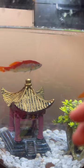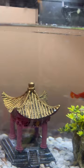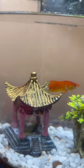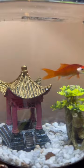My two little goldfish, based off of Japanese whatever it's called, like paintings, whatever you call it. Yeah, I think I'm a bad talker. I don't know, but they like food. They definitely like food. See, like every time one of these little pellets goes in, or one of these goes in, they literally, and sometimes the filter just gets one of them sucked up, then they go under the filter.